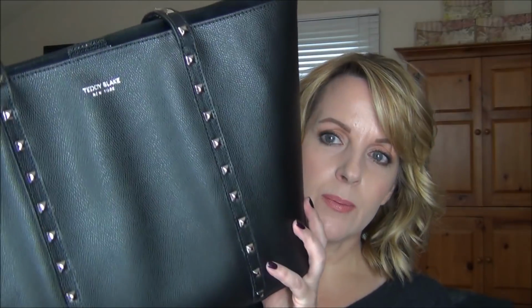For me, especially on a tote bag, I tend to be a little bit rougher on them. I use them when I'm traveling, and when I'm going here or there to do makeup jobs, so they get thrown on the floor and shoved under an airplane seat. I want a bag that's very durable, but if I paid really big money for it, I wouldn't want to throw it under a seat or on the floor. And this one, I think, is a great price point. They are not an inexpensive handbag, but they're not crazy expensive either.